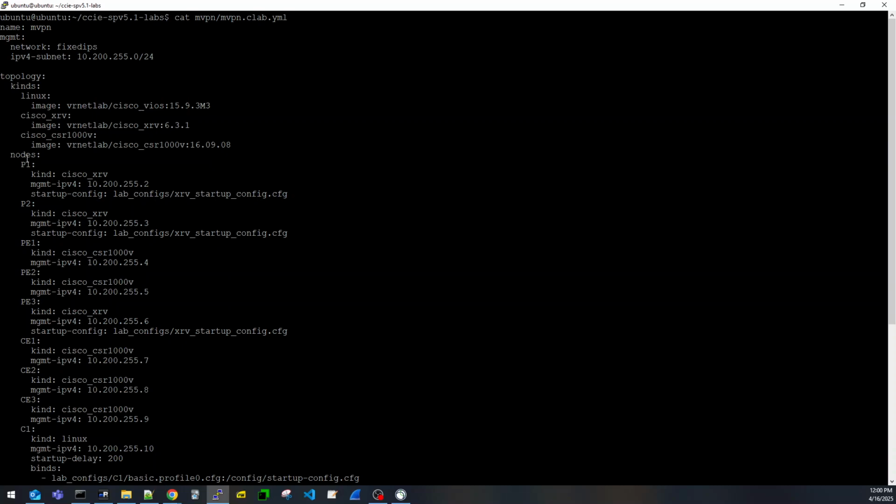So next we have all the different nodes in the topology, and each node has a particular kind, like XRV, CSR1000V, and the syntax of these kinds comes from the Container Labs documentation. And every node needs the image file, and to group these together, these are placed up here. So for the kinds, you've got XRV, here's the particular image file. This corresponds to the Docker image, and if you want to change the versions of these nodes, you can. This would be the only place you need to change it because these are inherited down into the nodes.